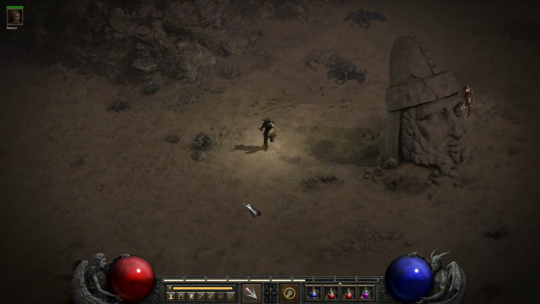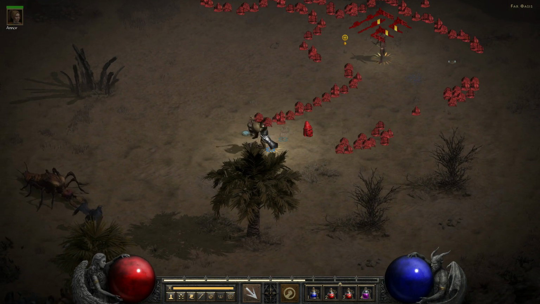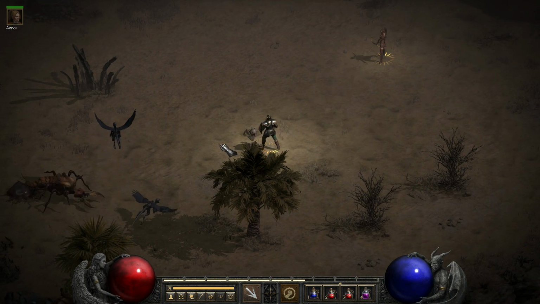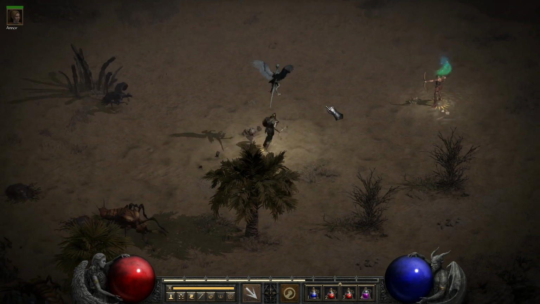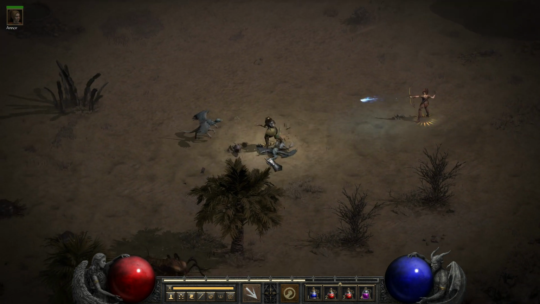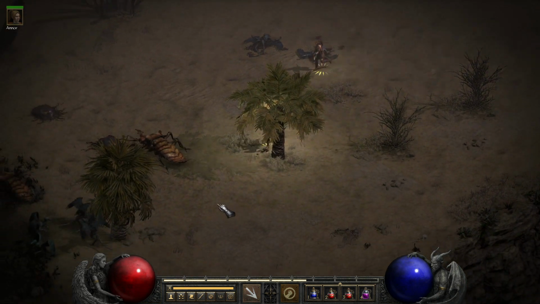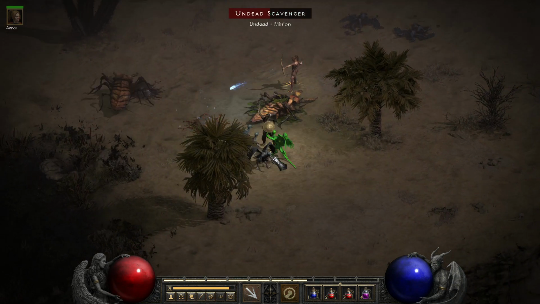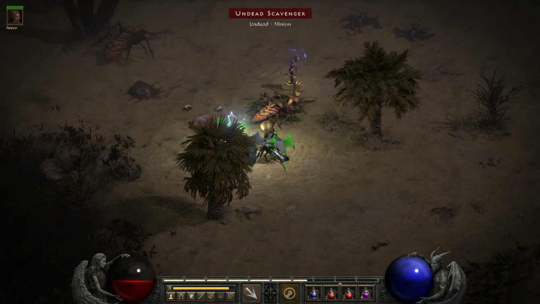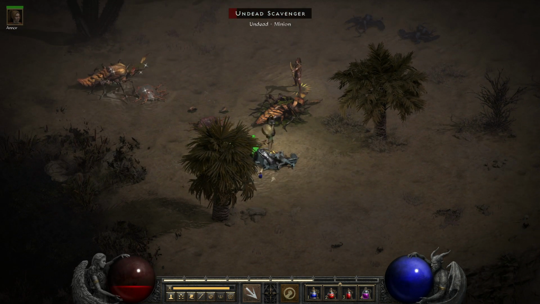Okay, let's see the map. We are going well, yes, I think so. What is that thing? Whoa, what is that big bug? Okay, come here, you little maggot, so we are in the good. Kill him, kill him!